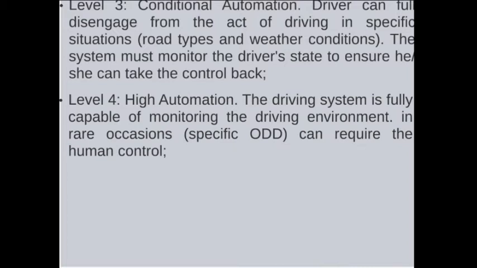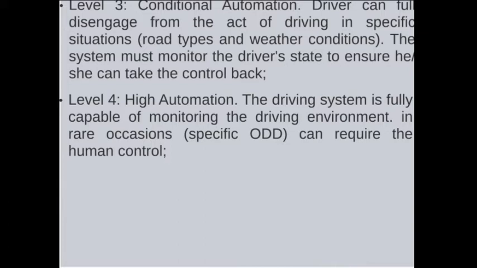So at level 4, the driver does not need to control the vehicle in a lot of scenarios. Just in very rare scenarios and occasions, in specific operational design domains, the driver must take control.